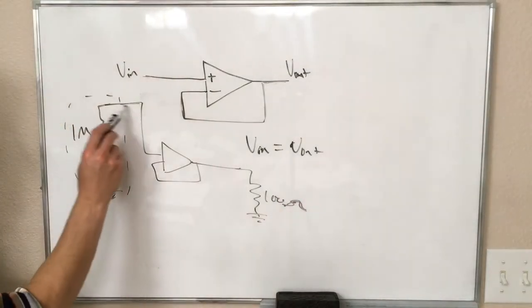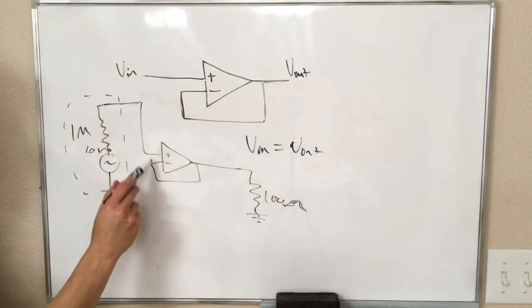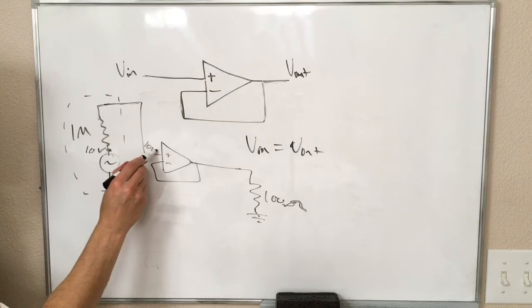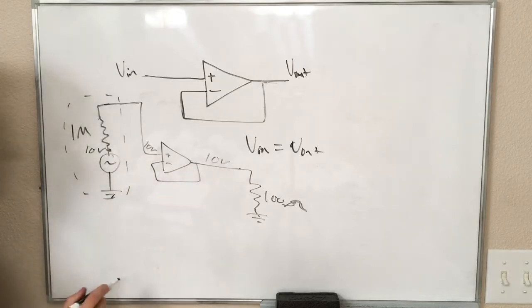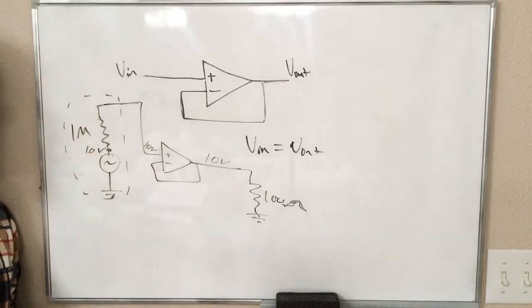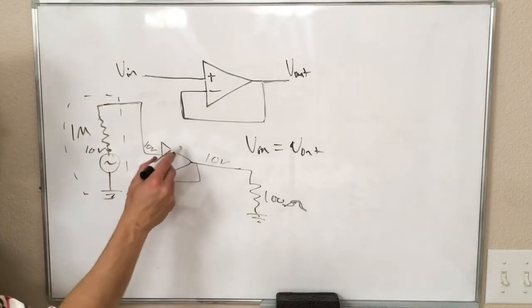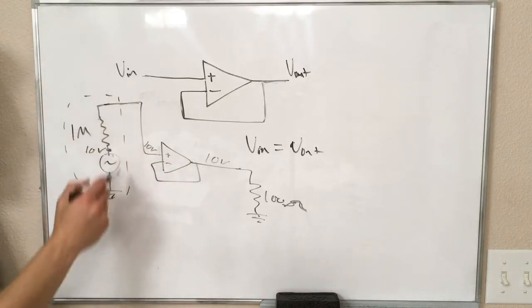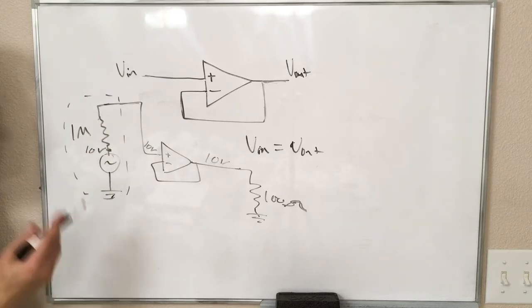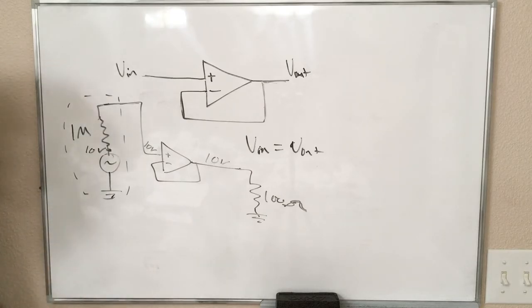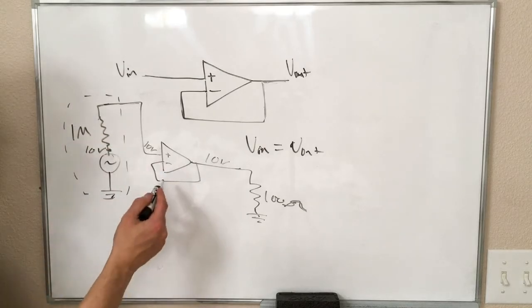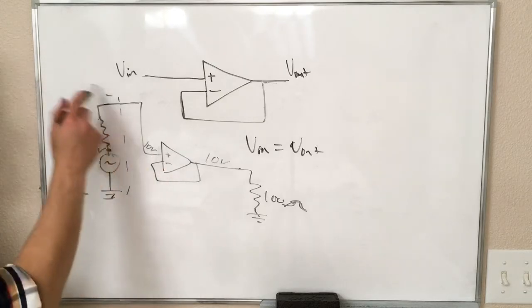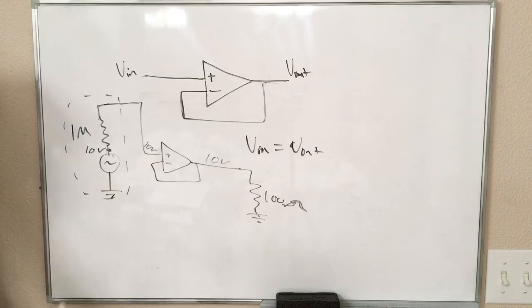And now, remember, no current passes into the inputs of the op-amp. So there's no current that passes here, which means there's no drop across this resistor, which means this is still 10 volts, which means this is still 10 volts, which means we get all of our 10 volts to our load. That's because our op-amp is getting power from somewhere else, but it is going to perfectly reproduce whatever's happening at this input. And that's important. It's still constrained, of course, by the limitations of the op-amp in terms of how much voltage and how much current, but it's almost certainly going to be able to do a much, much better job than anything with a high series resistance.